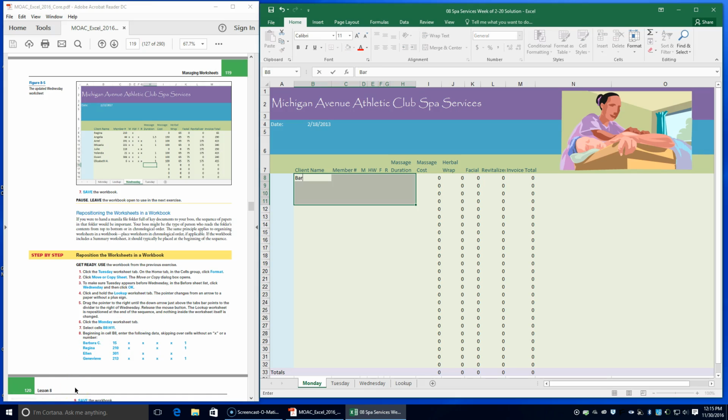So Barbara C, number 15, X, 1. Oops. We're going to re-highlight this because it does make it a little bit easier, I guess. And I'm just going to hit the tab key.